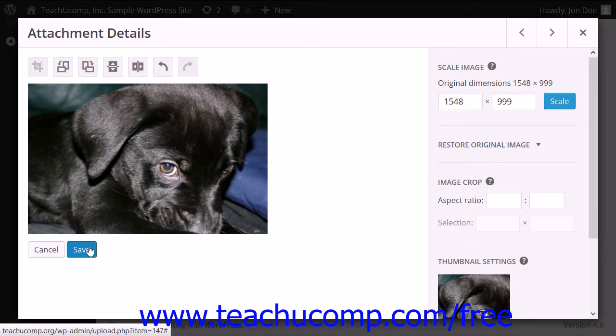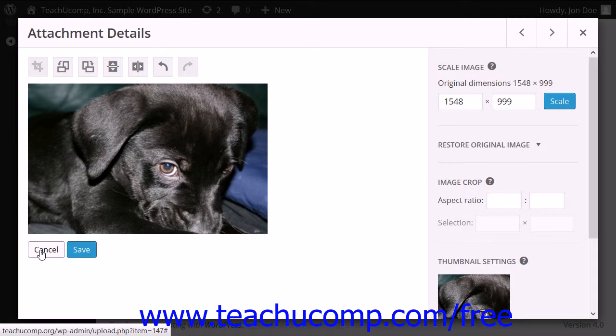However, you can both rotate and flip the image before you click the Save button to save those changes at the same time. You can also click the Cancel button instead to cancel any image editing changes that you have made and return to the main Attachment Details or Edit Media window.